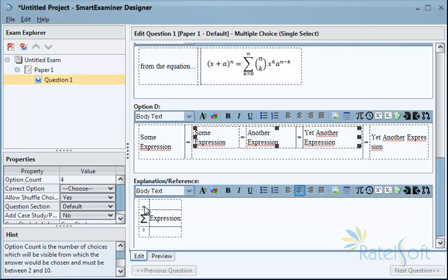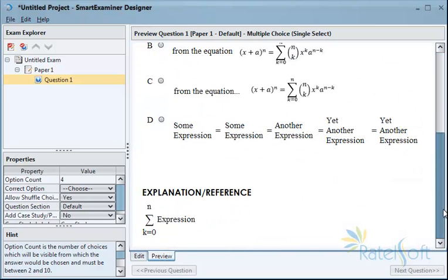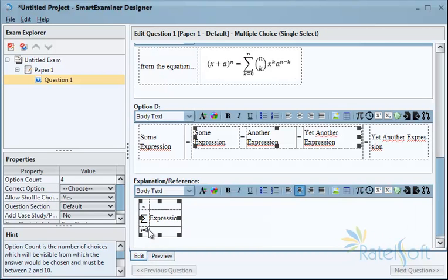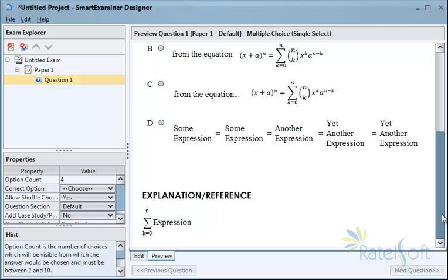So I can say something like k equals 0. I'm trying to simulate what they have here, the one we built from Microsoft Word. I'm trying to simulate it a little bit, and so we're having something like this. You could always reduce this font size to something like small, and then reduce this font size to something like small as well. So let's see how that goes, and you can always reduce it further to fit exactly what you want.